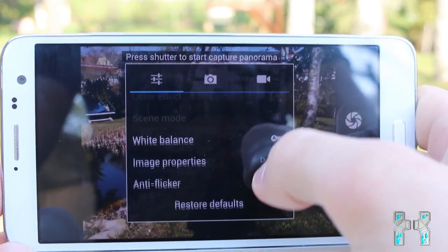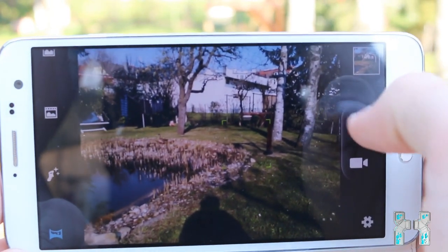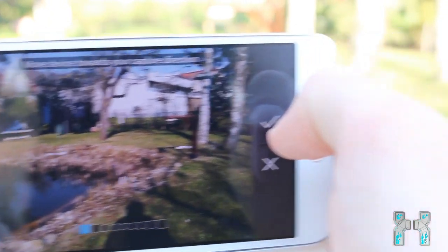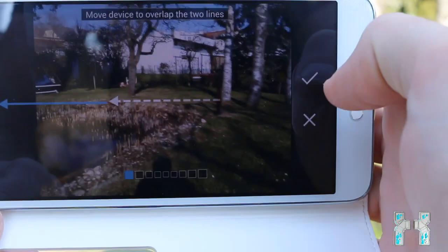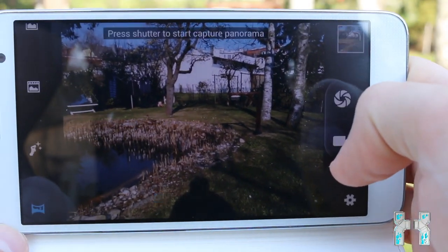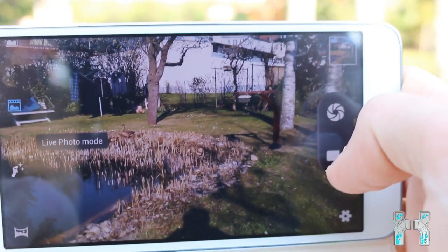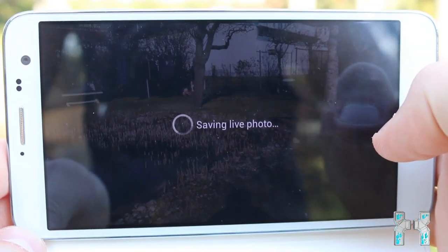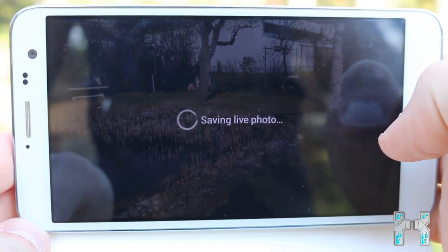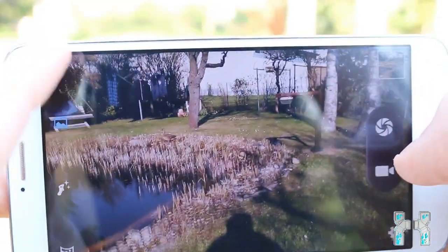Then further we have panorama mode, where we can adjust some other settings. You cannot adjust all the settings in different modes, so this is really weird, I don't know why. And to capture a panorama photo, you have to move your device like this, and it also shows the progress on the screen, but I'm not using this anyway. Further we have live photo mode, and it takes really long to save because it's basically converting the photo in some kind of a video, like a GIF or something. Really funny, but I'm also not using that.